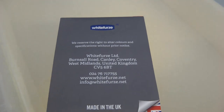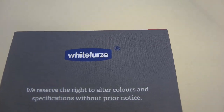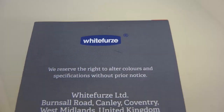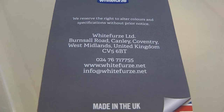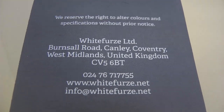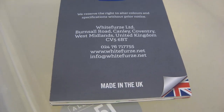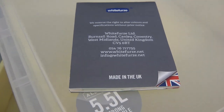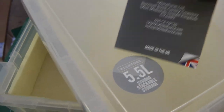And here is the manufacturer of these boxes. It's White Fuzz. Weird name, but there you go. It's a British company. And there's the contact details. If you phone them up, you might get them cheaper than what Ryman is selling them at. And they're made in the UK, so you don't have to wait too long to get your hands on these.